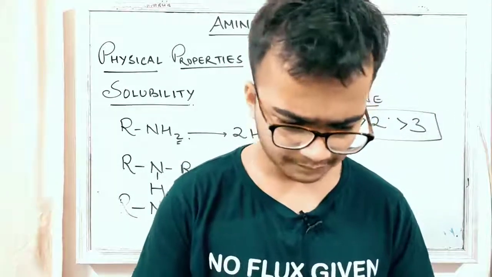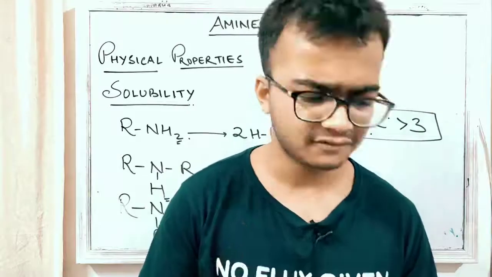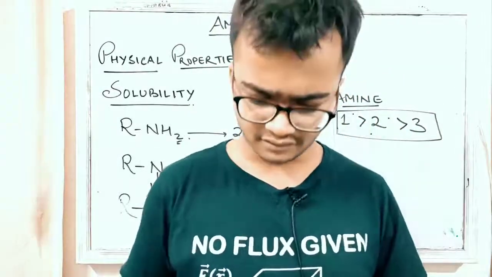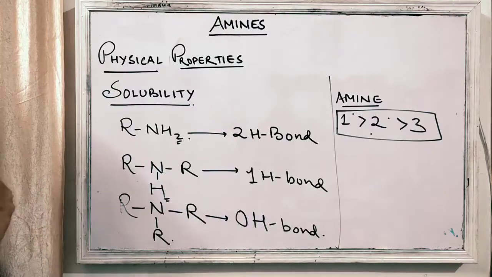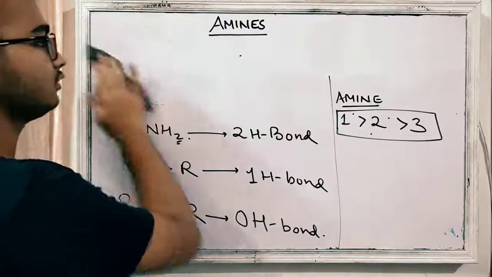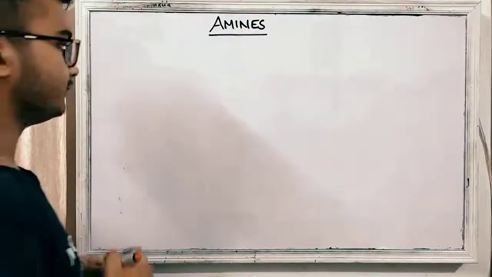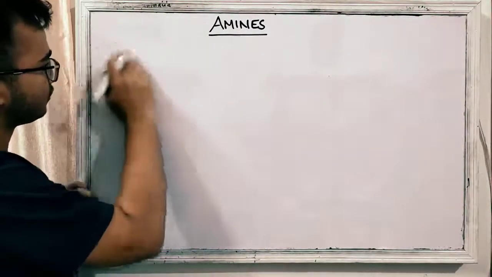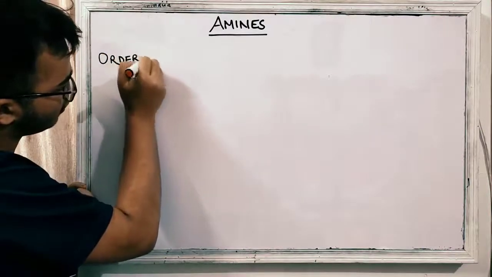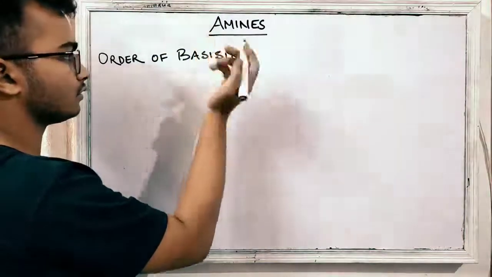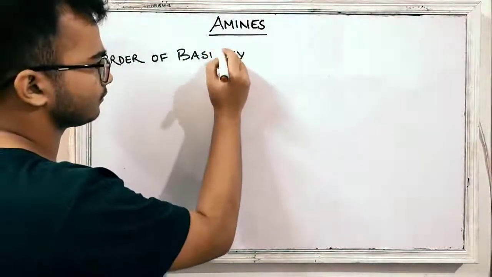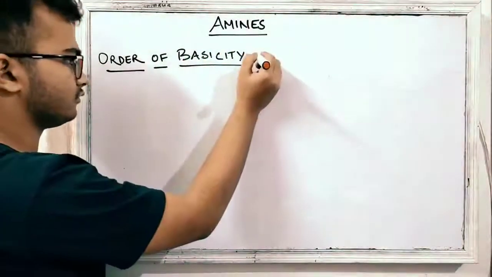Okay. Now basic character, what do I mean by the basicity of amine? So for learning that, you have to keep a reaction in mind, the hydrolysis of amine. So let's see what that is going to tell us. Copy it up to this much. Done. So let's learn about the order of basicity of amine. I'm sorry, this one is C. Please forgive me for my spelling mistakes.